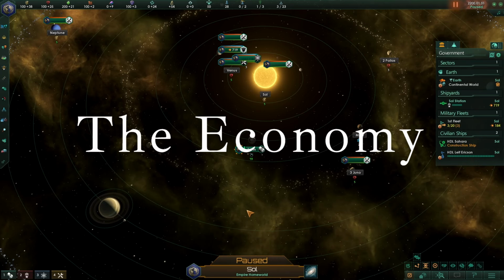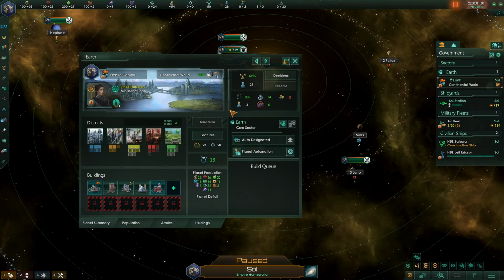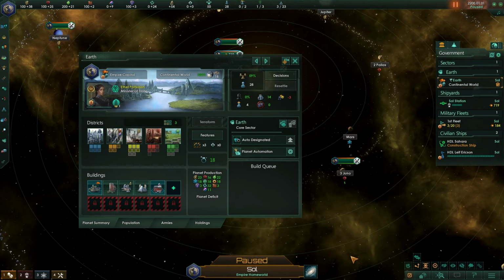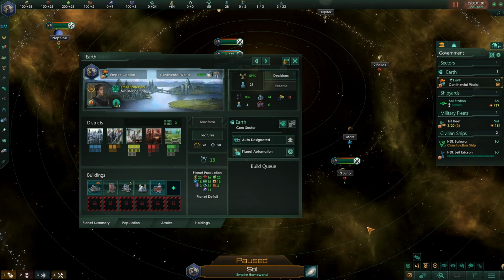The eighth thing you want to do is look over your economy. You want to check your monthly income of basic resources up here, and you want to check on the statistics of your home planet, generally right here. Now, I can't fit an economic guide in this video, but generally you want to have your monthly incomes in the positives, and you want to have a few available jobs on your home planet for new pops to work.